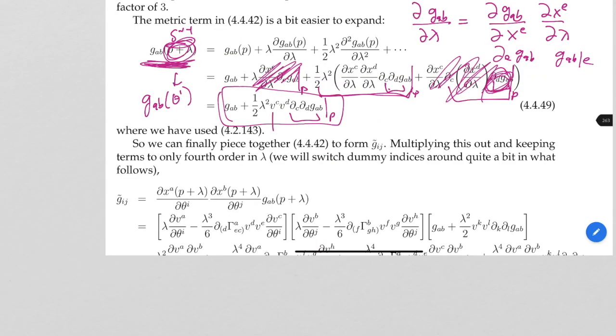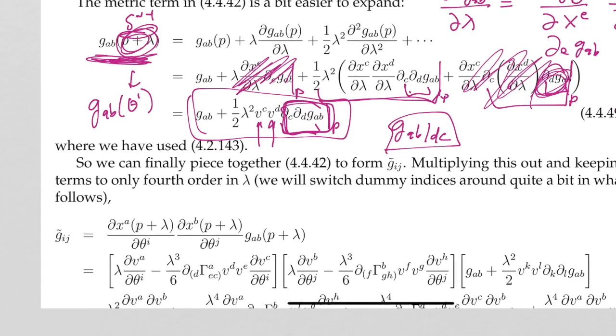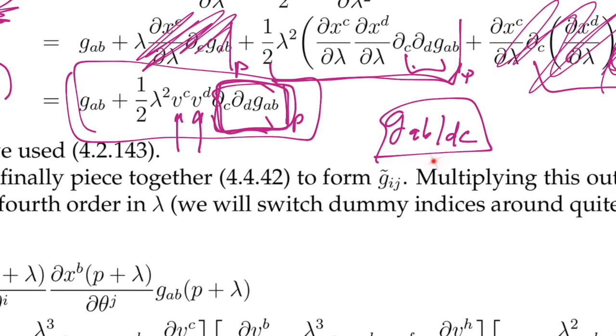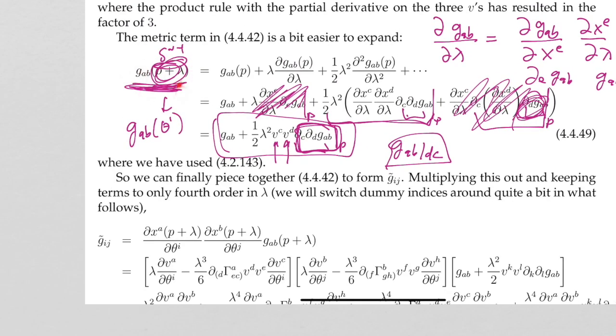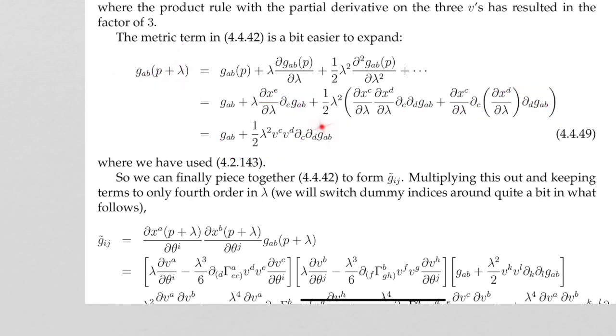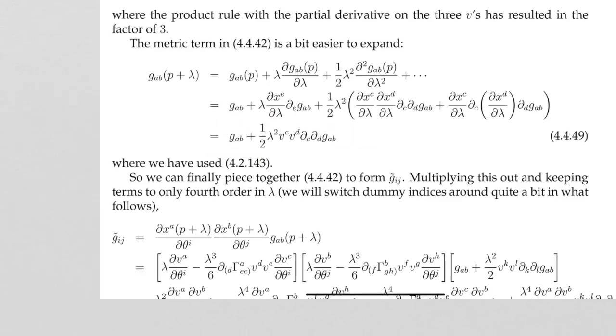So that's in principle a function of theta. That's in principle a function of theta. And so everything here is in principle a function of theta. This is a constant, right? Because it's evaluated at p. It's the second derivative, G_AB, I guess you would go dc, right? That's what that is. And that's important, right? We're gonna go into this notation heavily soon. So now we have this function as well, right? We've calculated this guy, and it equals this thing, and it's also a function of theta.